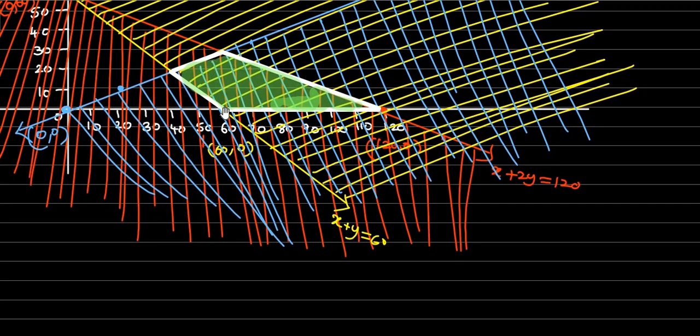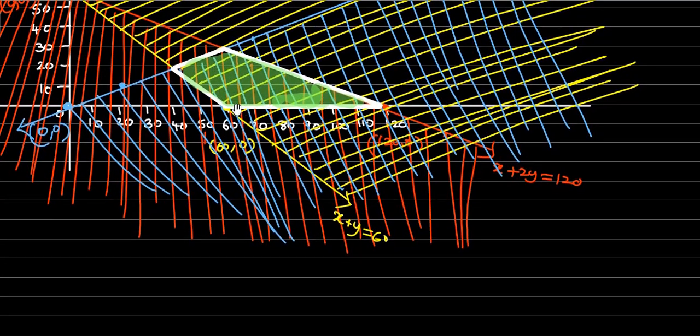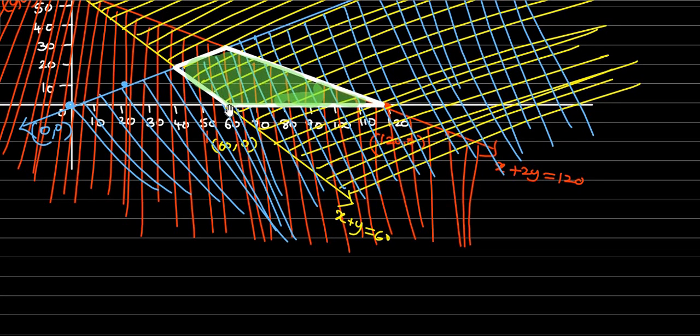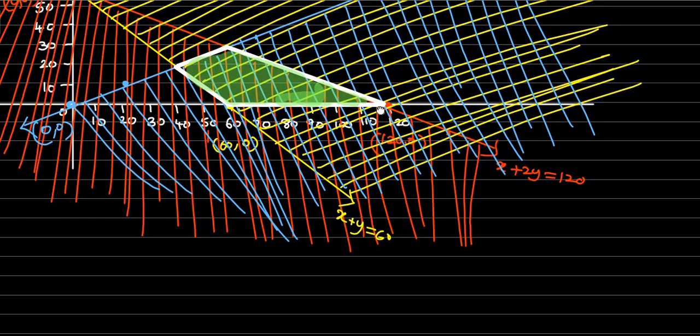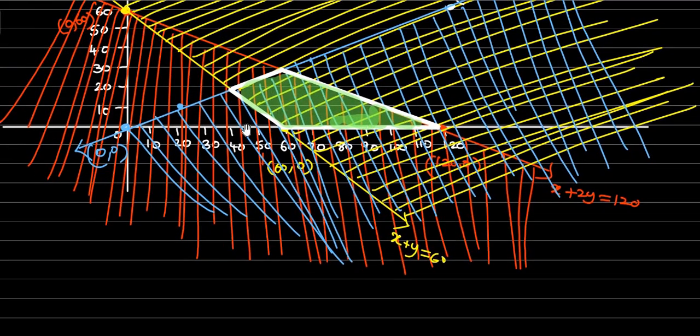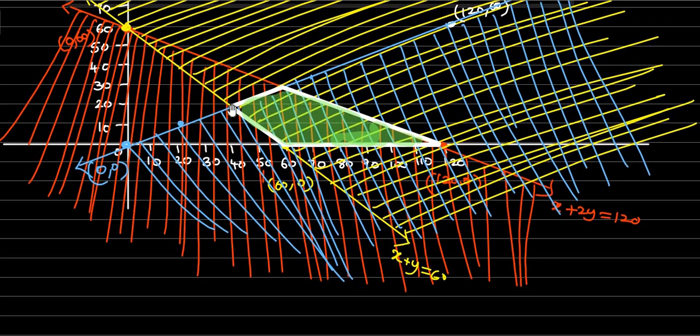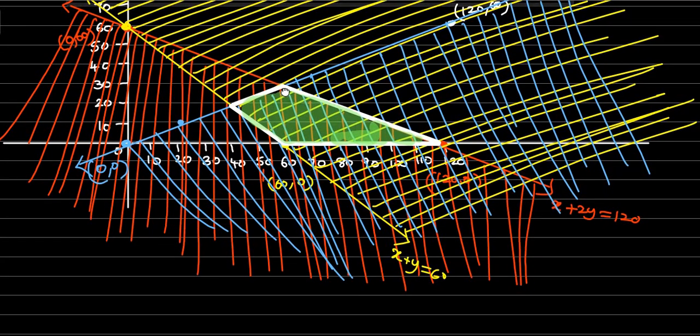Now what we need to do is take the corner points. So wherever the two lines meet. Here you can see the yellow line and y equal to 0 line are meeting. In the same way, here the red line and y equal to 0 line are meeting. And here the blue line and yellow line are meeting. So this is also a corner point. This is also a corner point. So we need to take all the four corner points now.